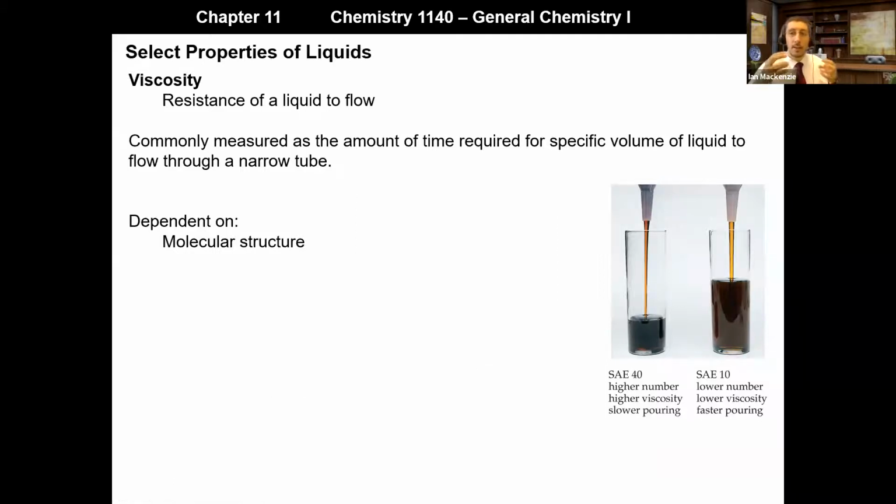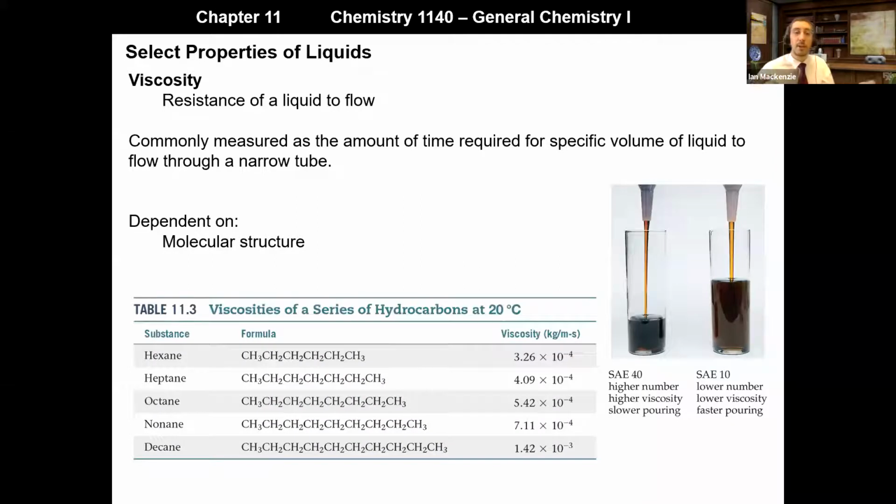Now, viscosity is not only dependent on intermolecular forces. It is also dependent on the molecular structure. And by molecular structure, that's best illustrated perhaps by showing this kind of series of simple hydrocarbons, where all we're doing is extending the chain by one carbon at a time. And we'll notice as the chain gets longer, there is a corresponding increase in the viscosity.